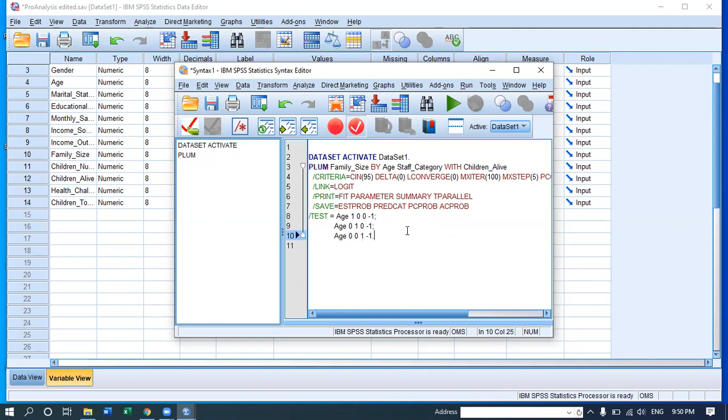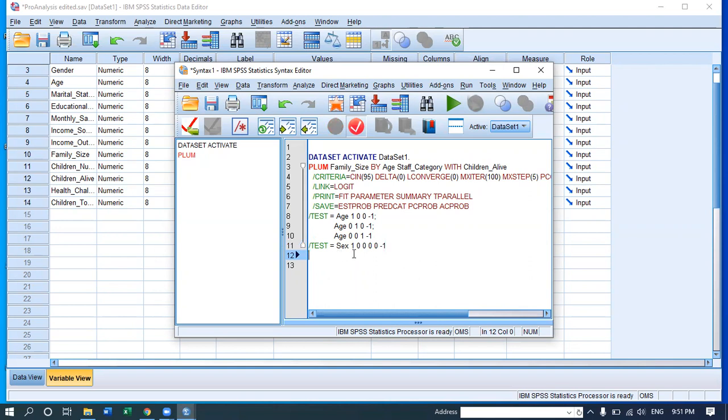Assuming I have another variable I want to do the same thing. What will I do? I will remove my full stop, go to the next sheet and do this test equal to, then write the name of the next variable I want to work with. Then count the number of levels it has. If it has 6 levels, assuming the next variable is sex, you do sex. If it has 6 levels, it means you will start with 1, then 0, 0, 0, 0, and the 6th one will be what? -1.